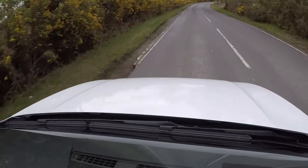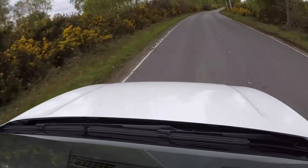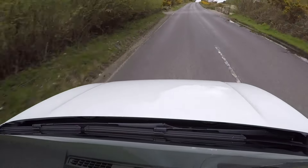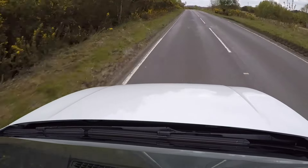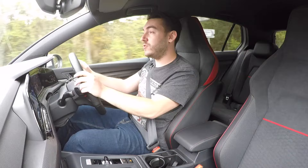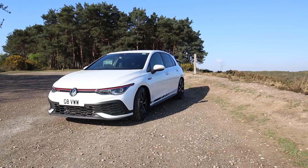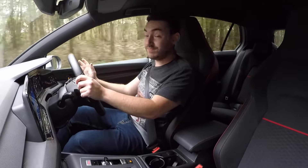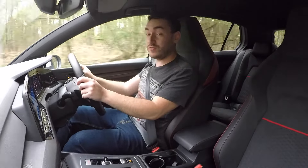The GTI plays its ace card in that it can go about its business just like any other Volkswagen Golf, especially if you tick the £785 box for DCC, which I strongly suggest you do, because you can back the suspension right off and it's a lovely, comfortable way of spending time behind the wheel. The Golf has gone upmarket and the price has gone up with it, and you do get more premium features and standard equipment. This Club Sport model does go a long way to restoring my faith again in the Golf GTI.